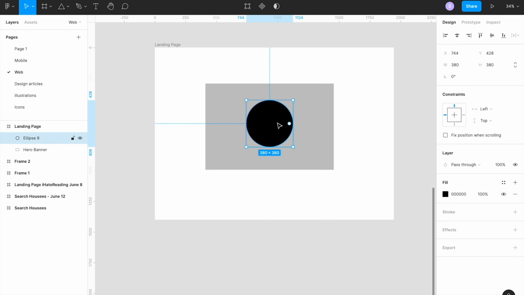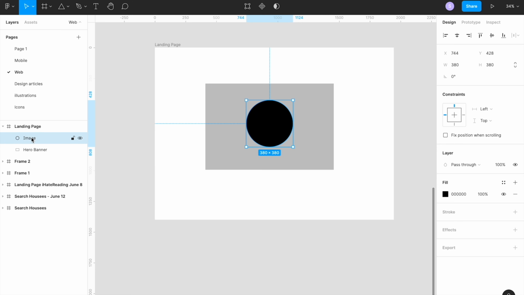Let me rename it, and how do we do it? By double clicking the particular element, we can rename it by entering the name. So in our case, we can call it image, let's say. Once we rename it, we are done with the renaming part. Also, we can see the landing page has two child elements, image and hero banner. This means that we have created 2 to 3 layers for the landing page.